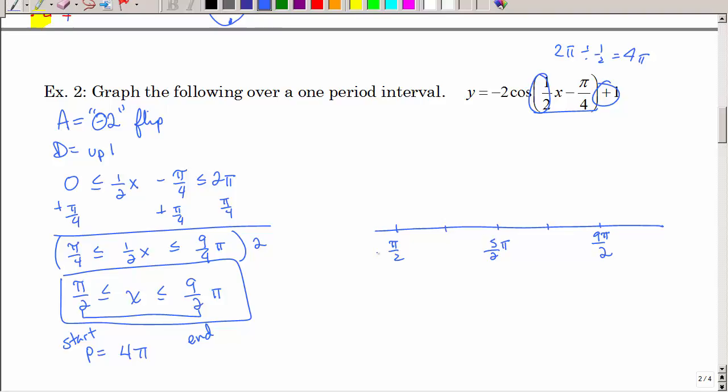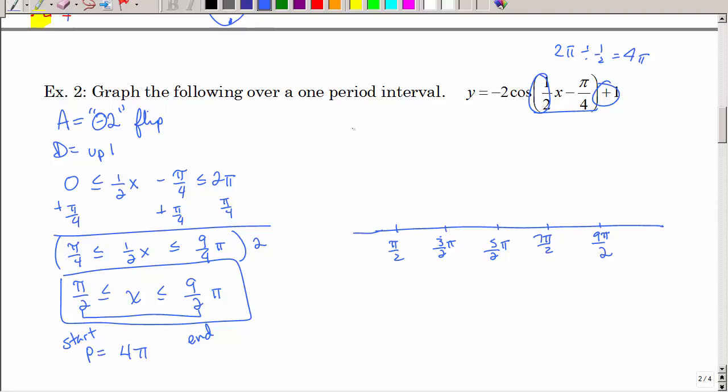And then at this point you could do the same thing. You could add 1/2 plus 5/2 and figure out the middle of that, or kind of see the pattern. 1, 5, 9. What's going to go between them? 3 and 7. So we have 1/2 pi, 3/2 pi, 5/2, 7/2, 9/2.